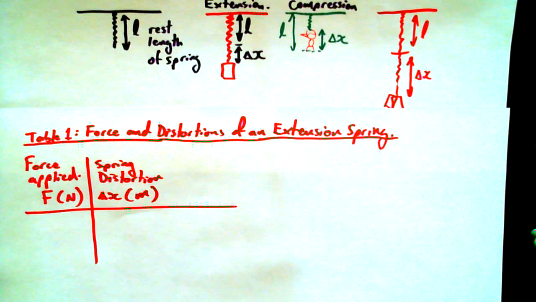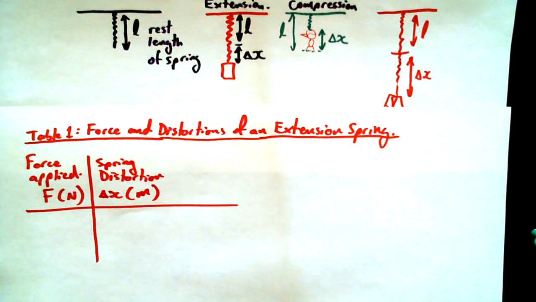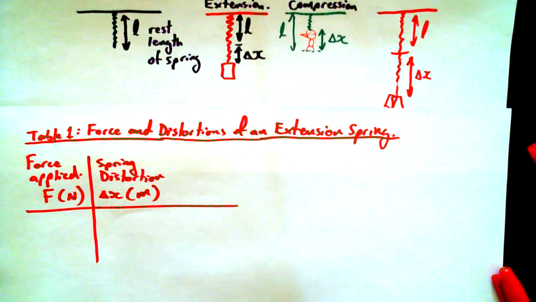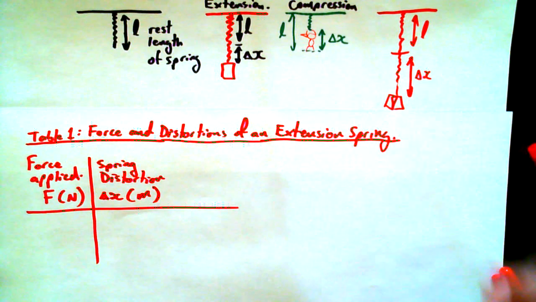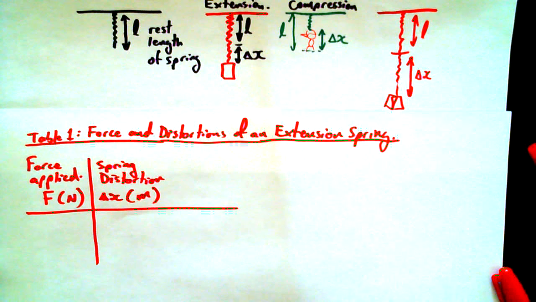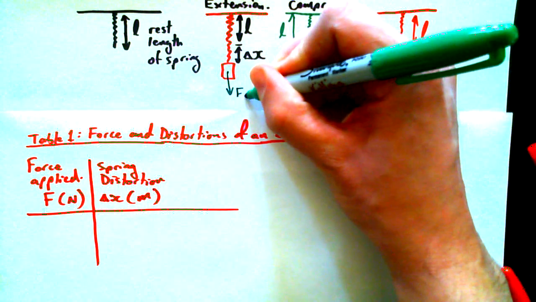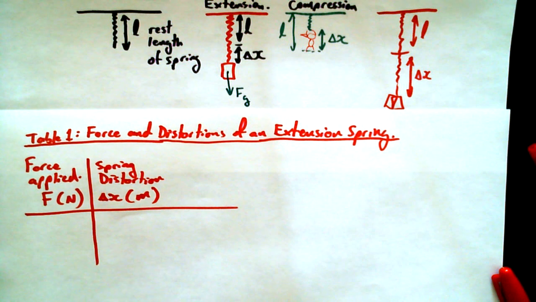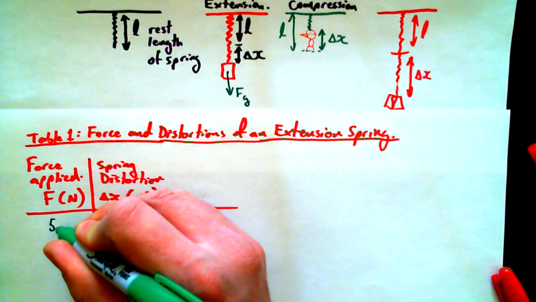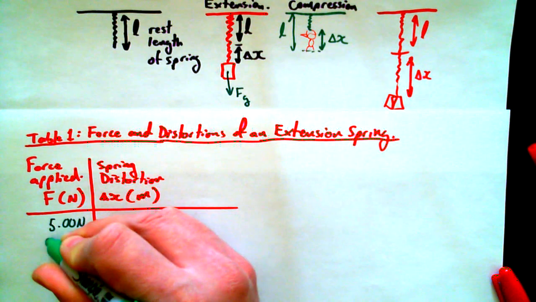All right. So let's say that we did an observation table like this. We filled it in, and we took springs like this one, and we kept on hanging more and more mass off of it, more and more successive mass. And the way that we got our force values was that we recognized that the applied force was always the FGs that were acting on these hanging masses. And so we could find out all these FG values. And let's say that the first one was 5.00 newtons.